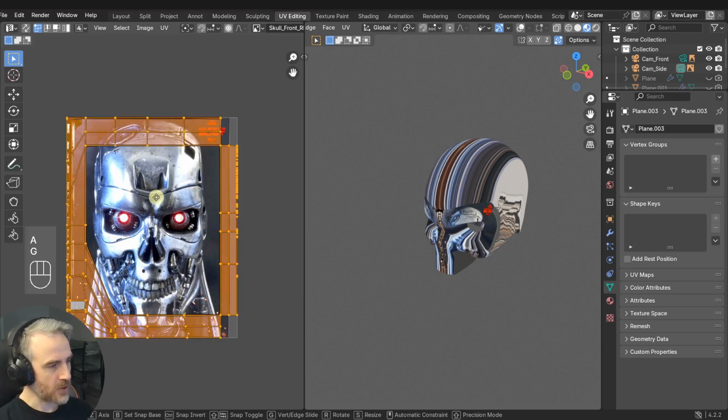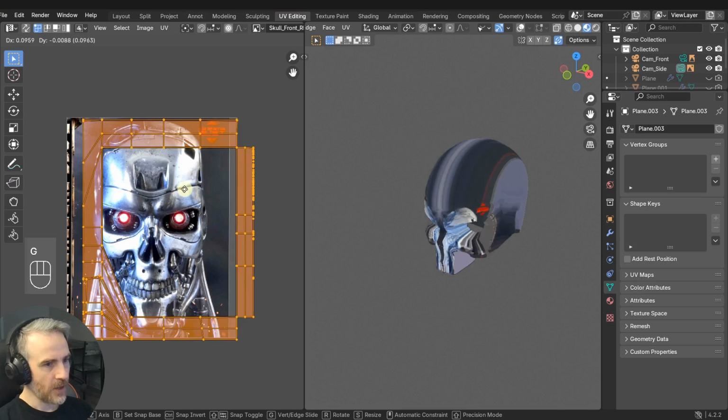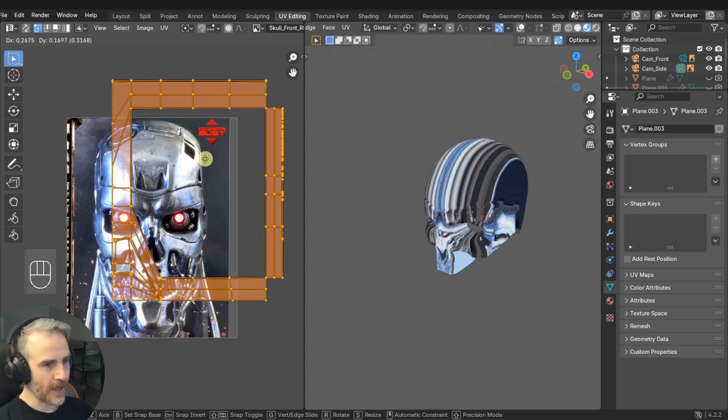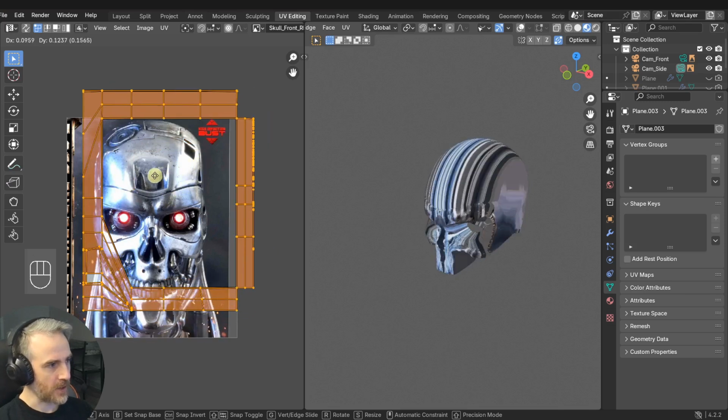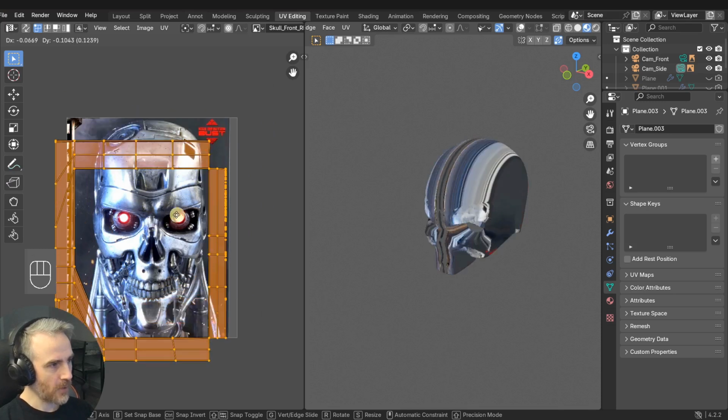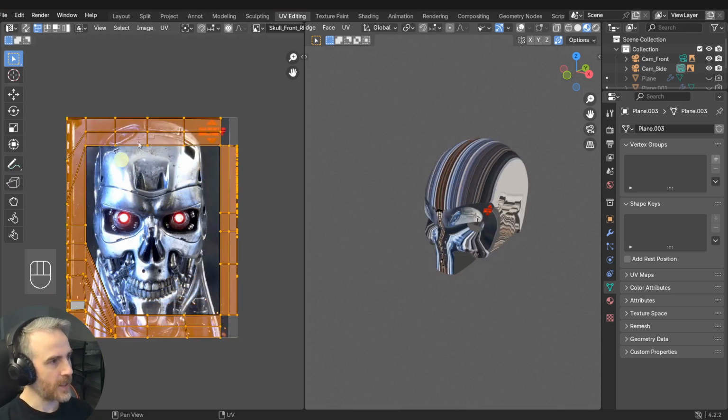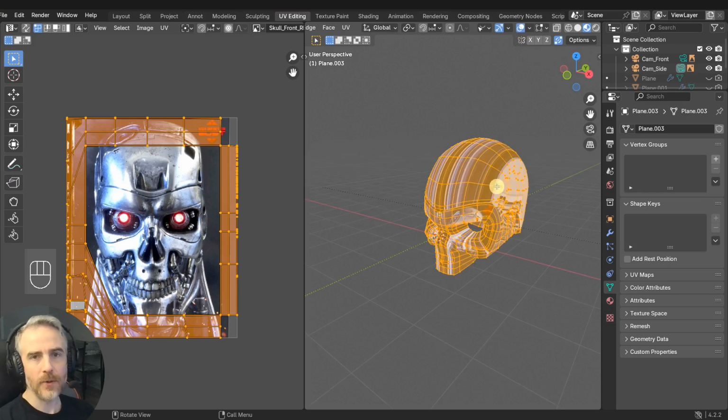And if I press G to drag these around, you can see it starts to affect what I see on my geometry. Of course, these are all messed up still, so we need to fix them. Now there are a whole bunch of different tips and tricks on how you can unwrap materials around 3D geometry, but we're not going to do any of that in this series. We're going to do something very straightforward, very simple, and that is project from view.